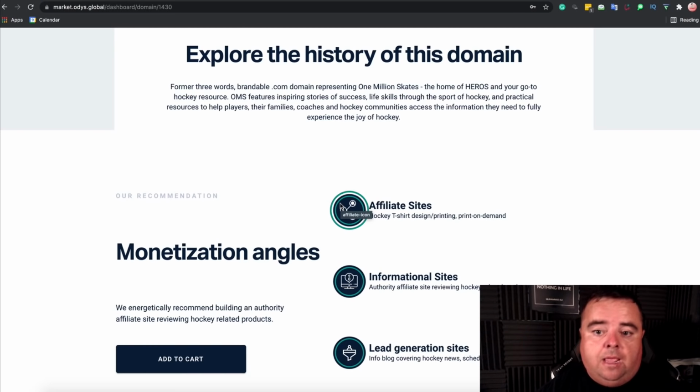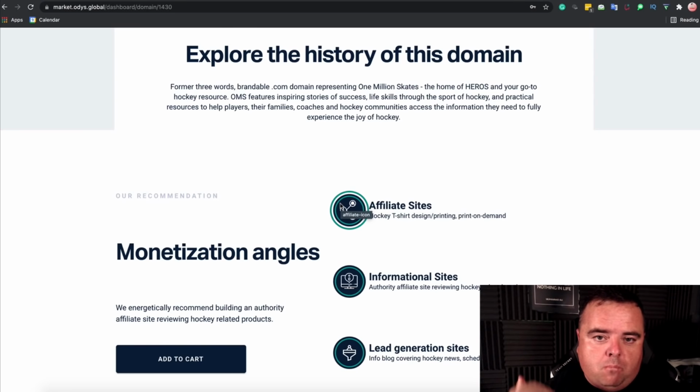Now, I'm a sports fan, not necessarily a hockey fan, but I do know that hockey sticks, the boots that you require and all the equipment that are required by hockey players is something that you could sell relatively easy. Whilst it's probably got quite a high ticket value, I'm going to assume that all of that kit costs you several hundred dollars, and sports is a subject that's not going away anytime soon. You know, I'm not sure how long hockey has been a sport for, but it's probably been 100 plus years. So it's not going anywhere anytime soon. People will always love a hobby.